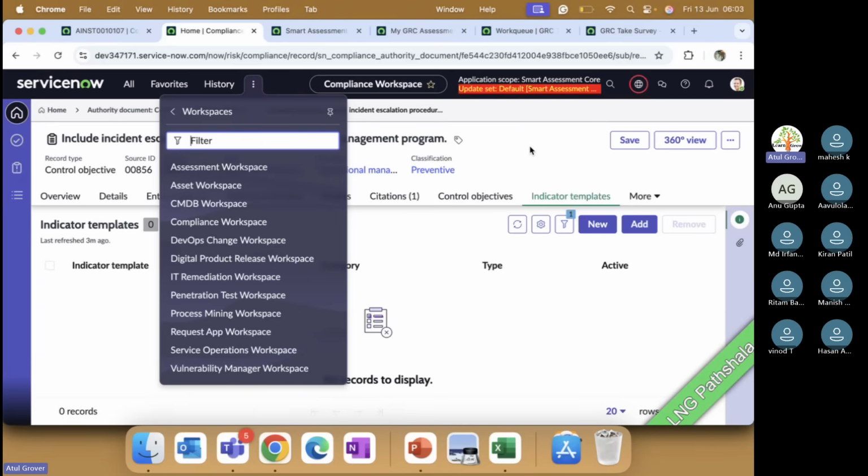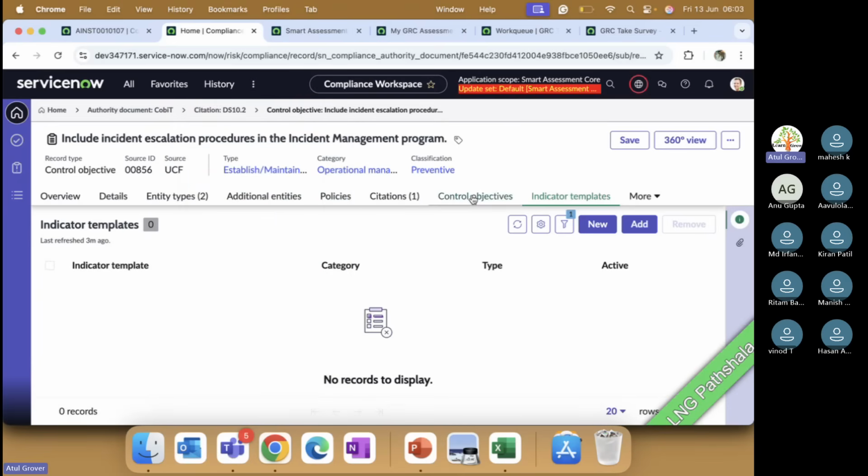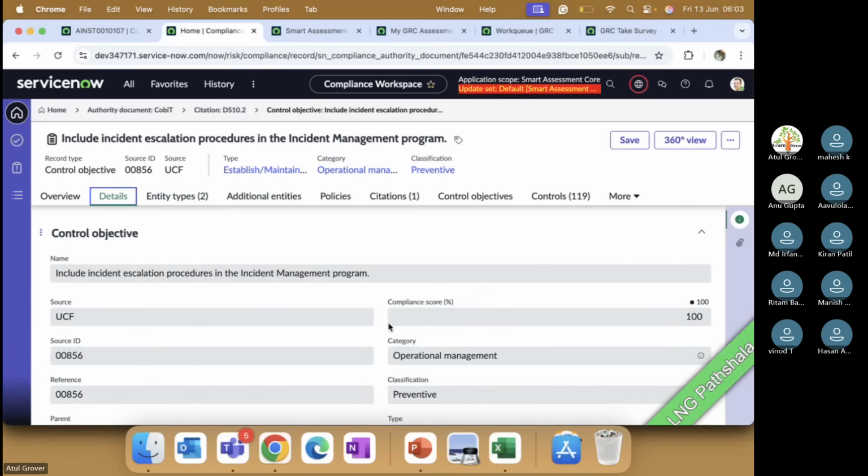And then I will show you how this compliance score gets calculated. See, it's showing 100%. How is this getting calculated? What formula, what method is being used? That we will discuss later on.